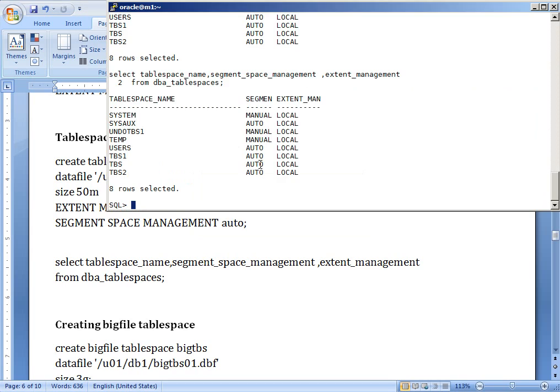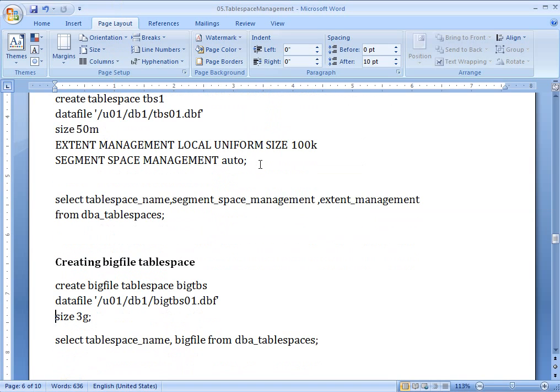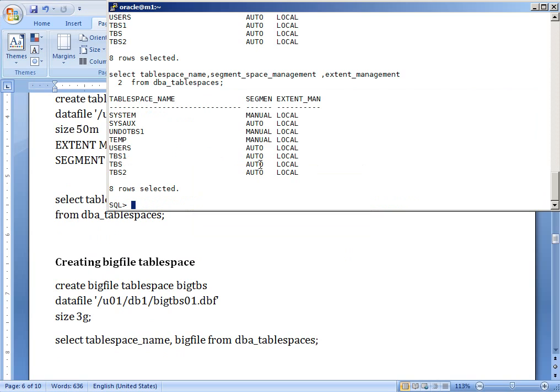There is a new concept to create huge data files in gigabytes and terabytes of size. We call it big file tablespace.